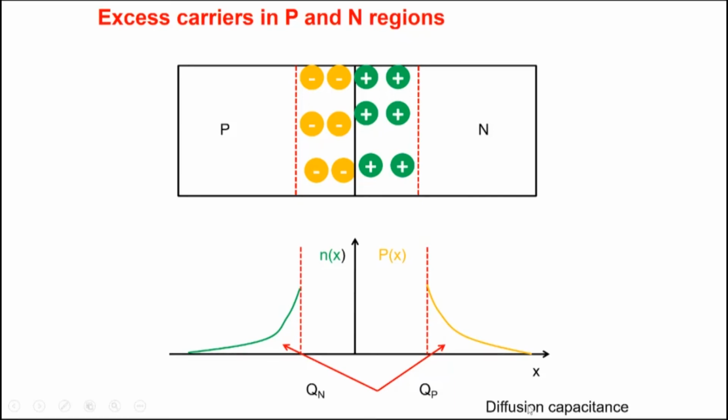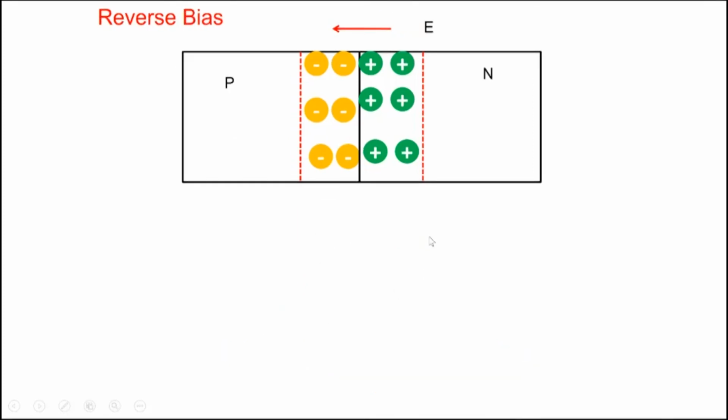So anyway, we'll not get into the details of all of these things, but the point is that within the PN junction, between P and N, there are capacitances. The origin of those capacitances is depletion charge. The origin of those capacitances is also the charges that have been injected from P to N and N to P. And they give rise to capacitances in a PN junction.